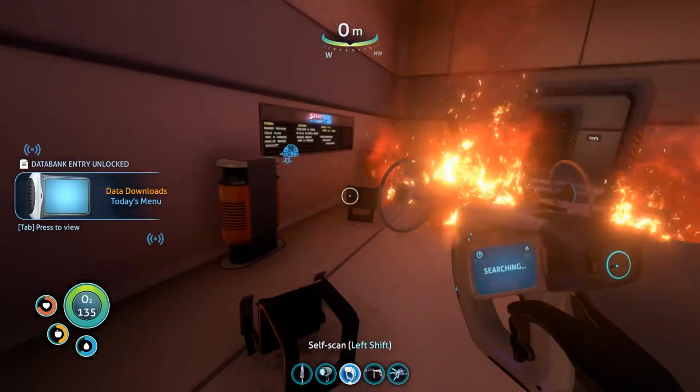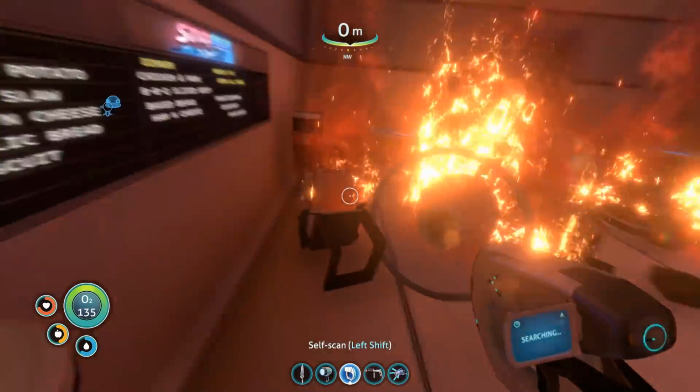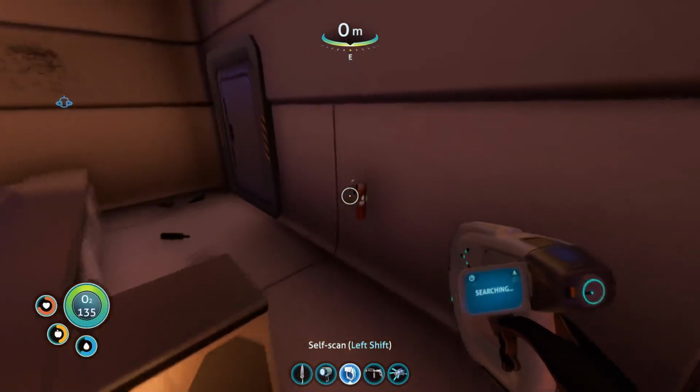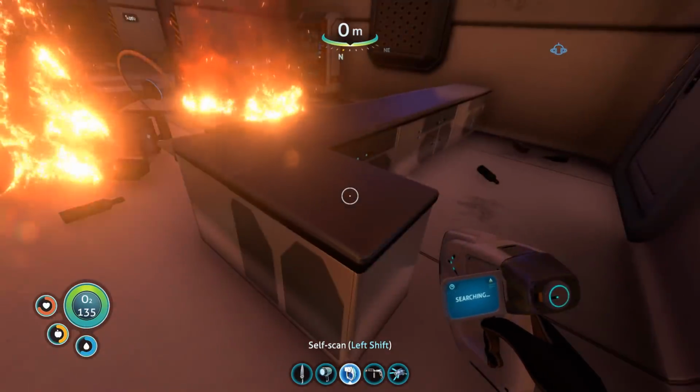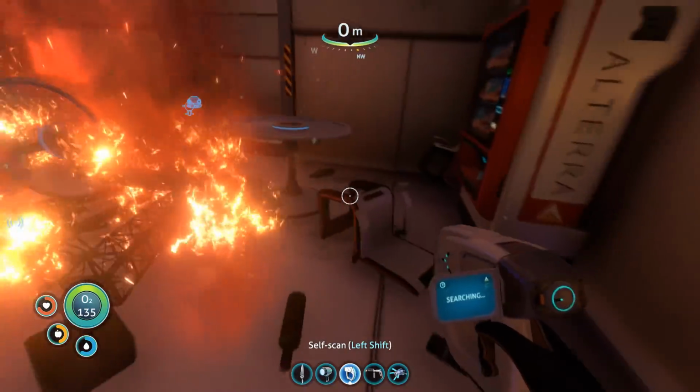Keep calm. Keep calm, poster. Yeah, we'll have that. And anything in there? I don't think so. I think it's just a raging inferno. We'll grab the fire extinguisher, though. Anything behind here? No. Okay.